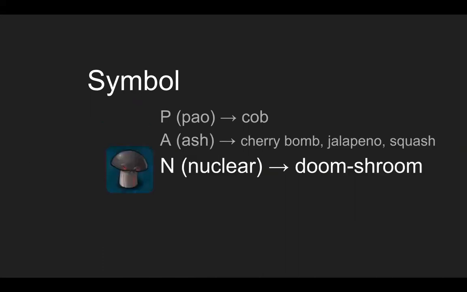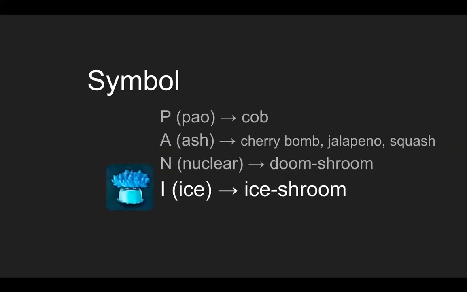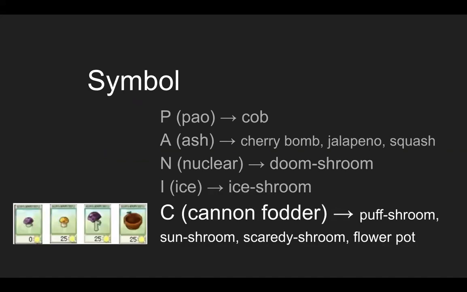And then we have N for nuclear, or doom-shroom, because they really look like an A-bomb, I guess. And then we have I for ice-shroom, or ice. So that's pretty straightforward. And lastly, we have C for cannon fodder.